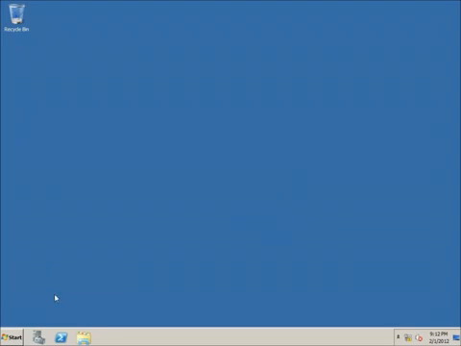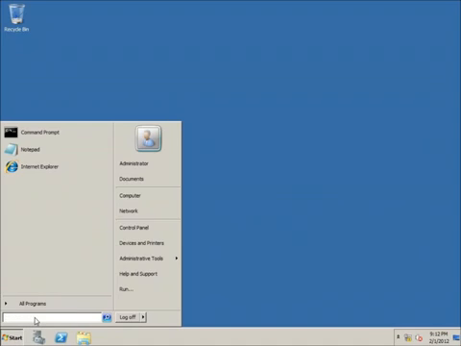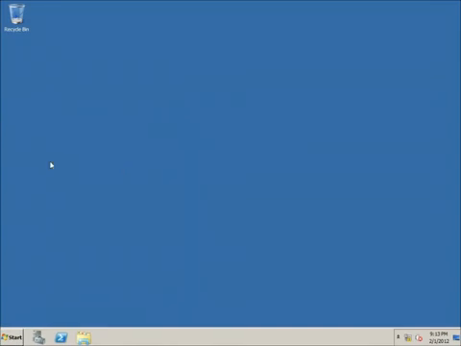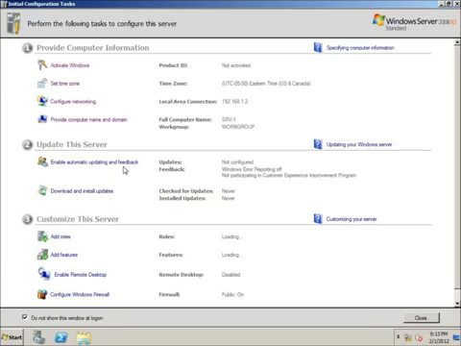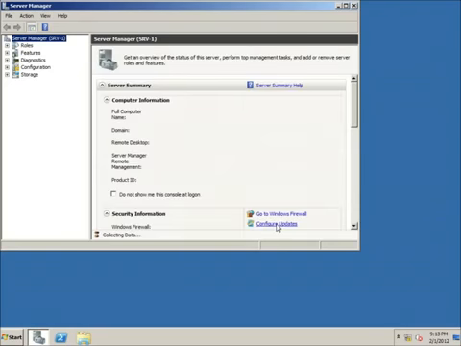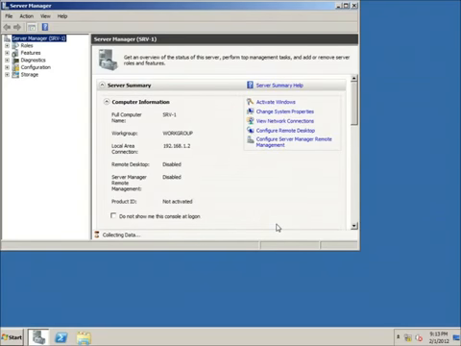But what I do want to point out is if you ever need that to come back up, the command to type in is OOBE. So it's small o BE, and that is the initial configuration task that will bring it back up for you if you need to go back into this window. But I'm going to go ahead and close that. And that concludes the video on the initial configuration. In the next lesson, we're going to take a look at, if you are using VirtualBox, how to make it so that your virtual machine can integrate with your operating system a little bit better.